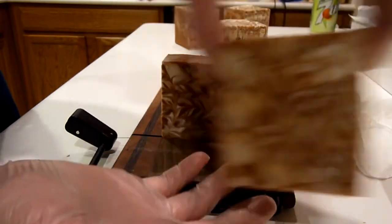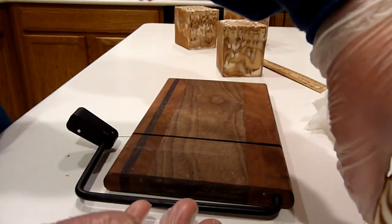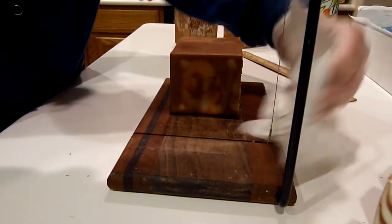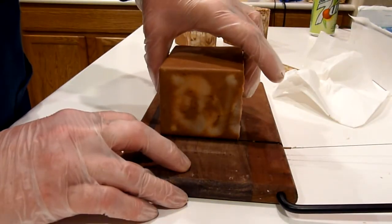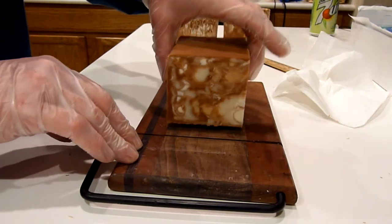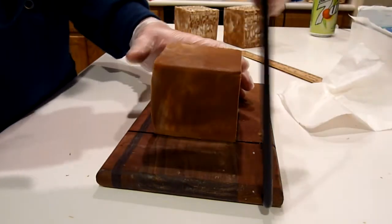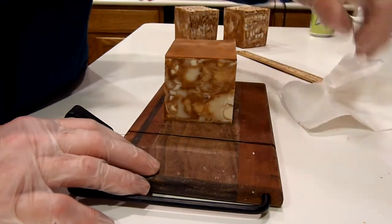There's the next one. And there's the last one. Isn't that pretty? And then of course the top of the bar. And then we'll just continue doing that on all of them. Now this one is the end piece, and what I'm going to do is I'm going to cut off this end also, and then this one I'm going to make extra fat bars because it's not quite 3 full inches.